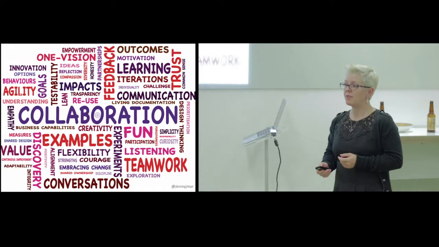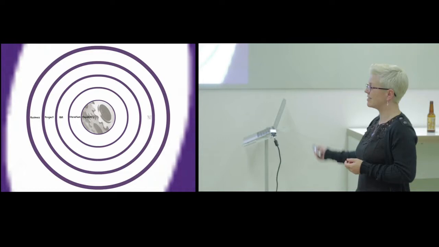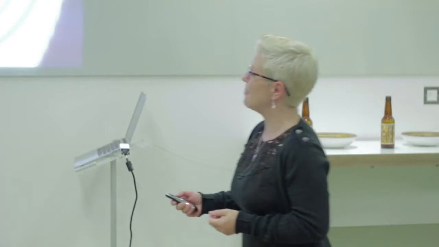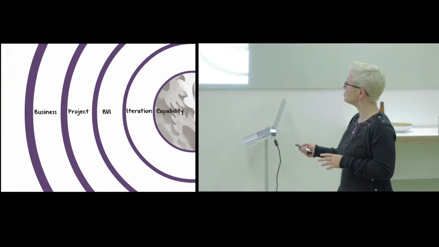In terms of continuous collaboration, we came up with a model last year called the Feedback Onion — very tongue-in-cheek, but it stuck. What we mean by continuous collaboration is that we recognise we've got different layers of collaboration in our business. Those layers have different audiences, different outputs, and different types of conversations that we need to make sure we're on track to deliver. Even if we're really good at delivering rapidly within our development team, we could be delivering something that's going to be redundant or isn't really wanted.